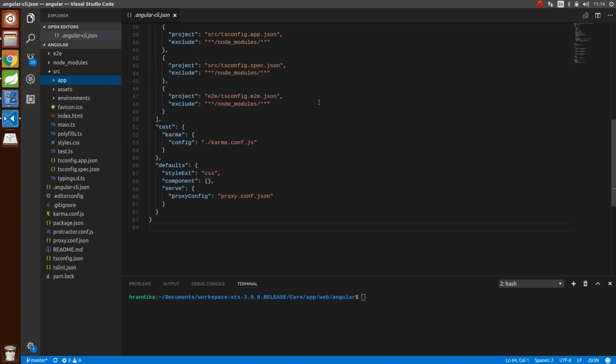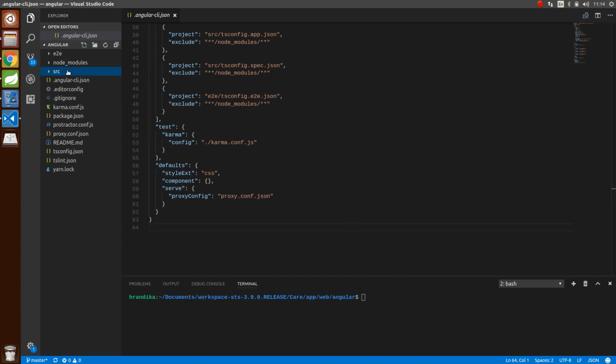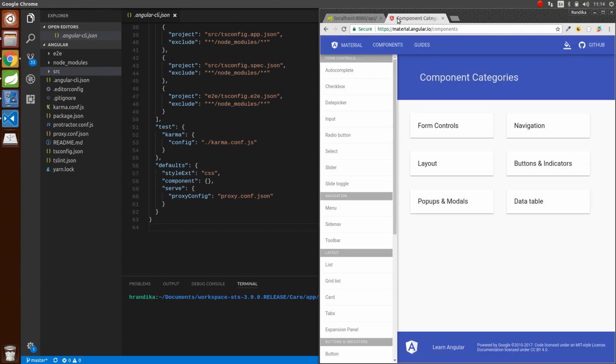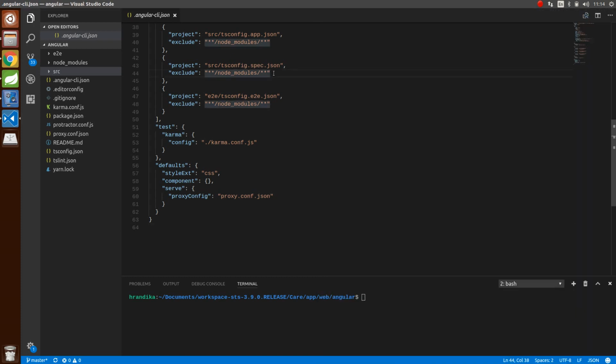In this screencast, I will show you how to connect your Angular application to your backend that runs on Spring Boot. So far, we have created a small application which has the REST endpoint of logins, and we have a running instance of Angular application that's built by the Angular CLI. So the next thing to do is to run and connect these two applications so they can exchange data between them.